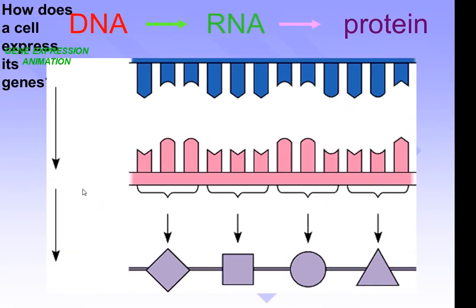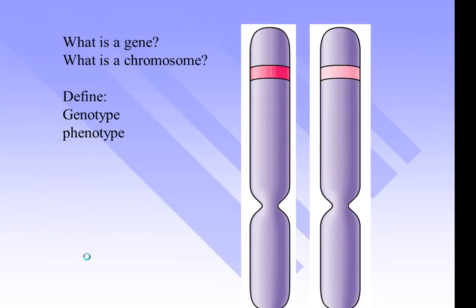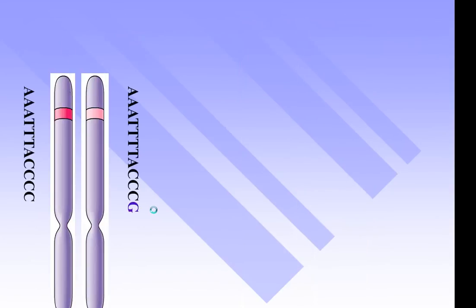Okay. So let's take a look at this next picture. All right. So what is a gene and what is a chromosome? All right. So here's a homologous pair. They are the same size, same shape, and the genes are on the same location, same locus. Really, when you view a segment of DNA, you're actually at a specific location. So this is a gene and this is a gene. Or this is an allele and this is another allele.